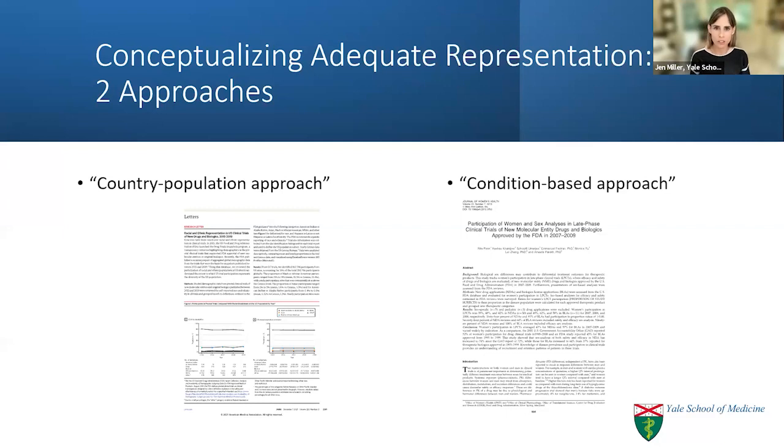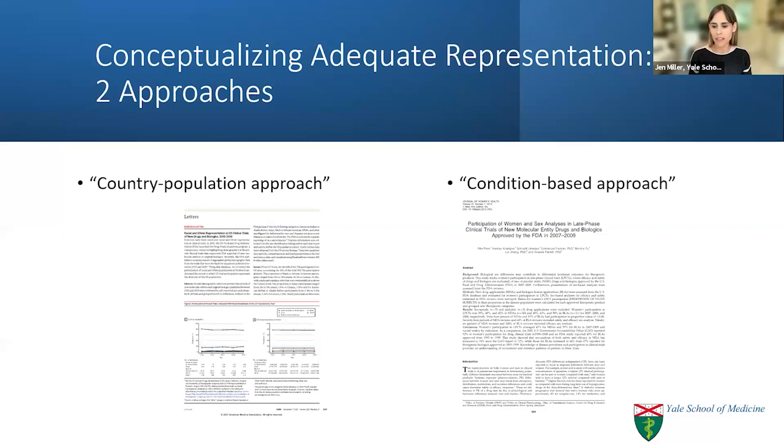The country population approach suggests that trial participants belonging to a specific demographic group should be enrolled in proportion to a country's population, proportions of the population who lie within that demographic group. So for the US, this would mean that around 50.5% of trial participants should be female, 13.6% identify as Black, and the like for all trials, regardless of a trial's indication. So the country population approach is disease neutral. You can see on the screen an example of this.